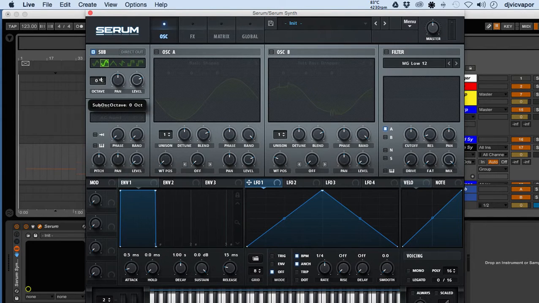Can change the octave up or down. I think with a sub, you usually want to have it at least an octave, one or two octaves down from whatever octaves your original oscillator is using. You can hear, I don't know if that comes through on a laptop, but on studio speakers and headphones, you can hear just how deep that can get. You can pan left or right, but because you're dealing with sub material, I would think the general rule of thumb here would be to keep it right down the center. You can adjust the level.